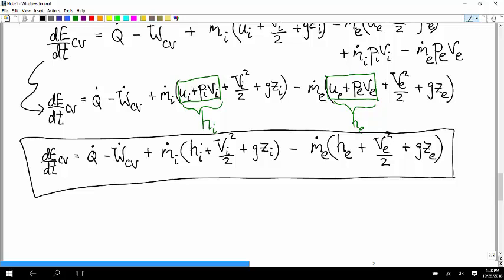No, just because we pulled it out. So if we distributed this through, we'd have m dot times h plus m dot v squared over 2 plus m dot gz. Yeah, well, we made that substitution to get it into a form where we would have the mass flow rate for everything, so we could associate all these together like that. We did use that fact. We actually used it in the reverse direction. We used it so that we could represent the work as something times the mass flow rate, and then we could rearrange it in this form. Yeah.